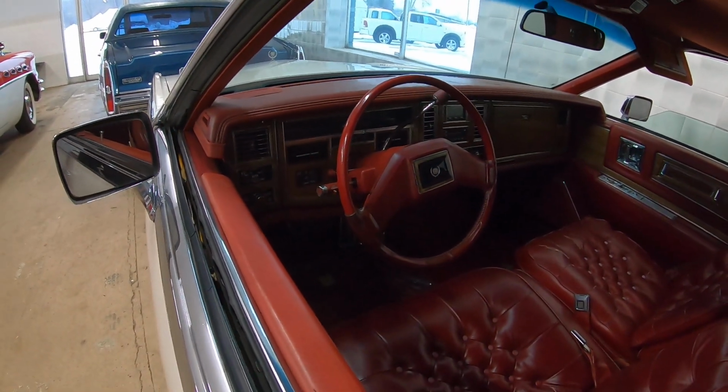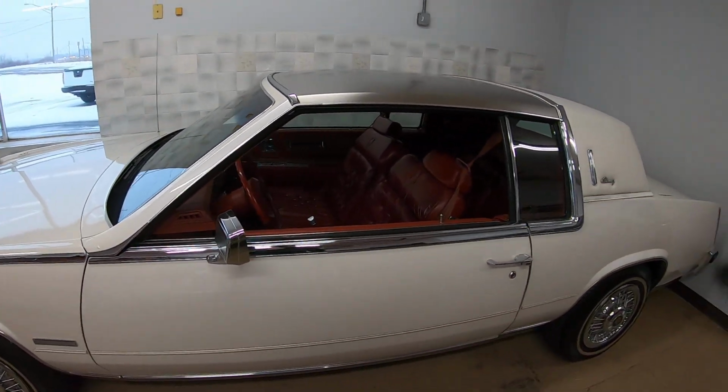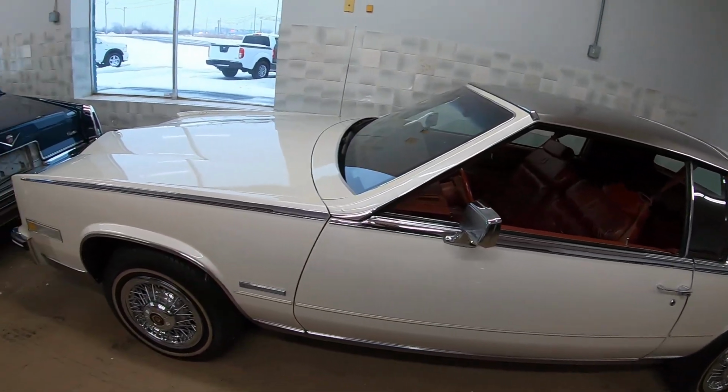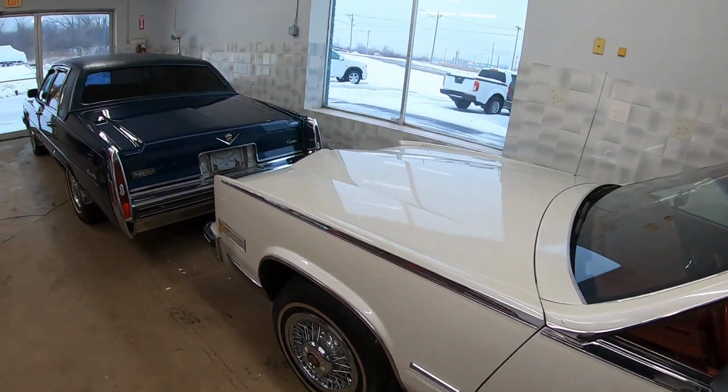I mean, the steering wheels on them haven't changed. You know, I had a Cadillac in the late 90s, a four-door, front-wheel drive one, and I fell in love with it until the transmission died, and then I didn't like it anymore. But oh well, it is what it is.